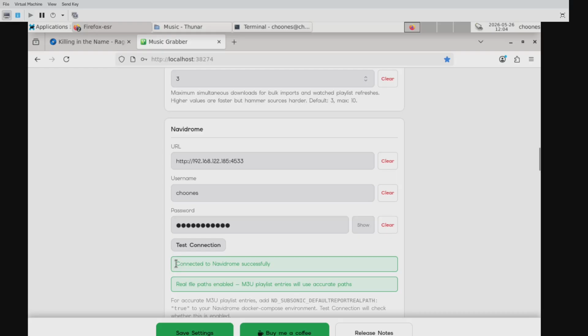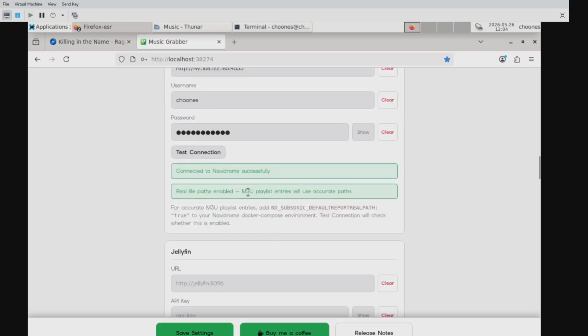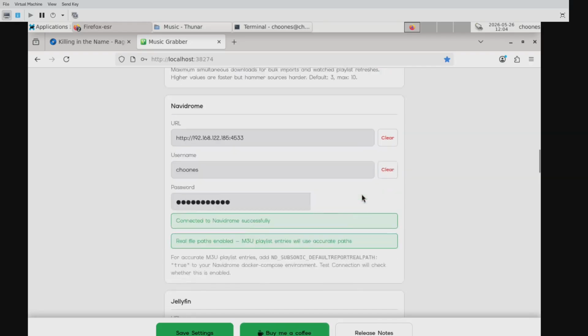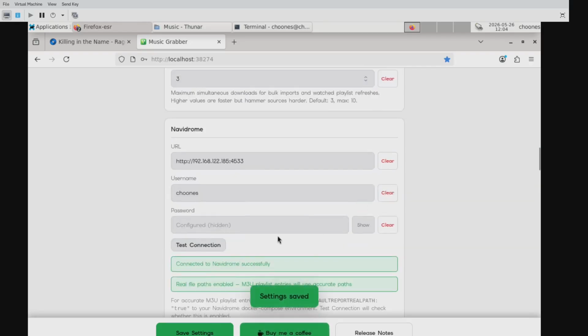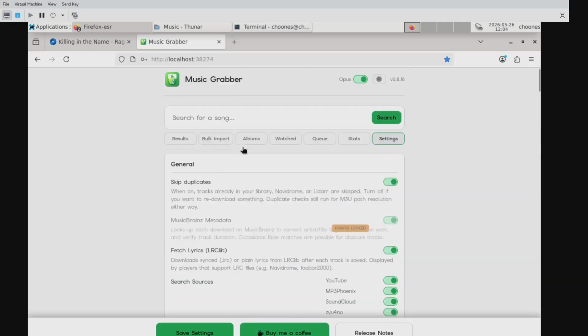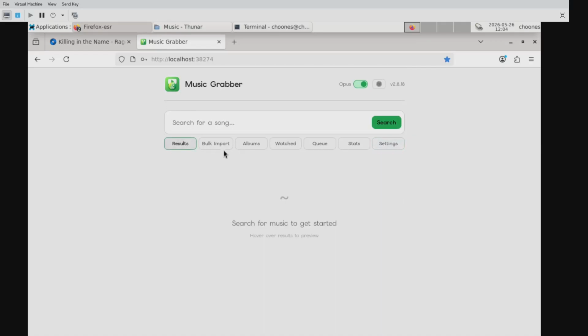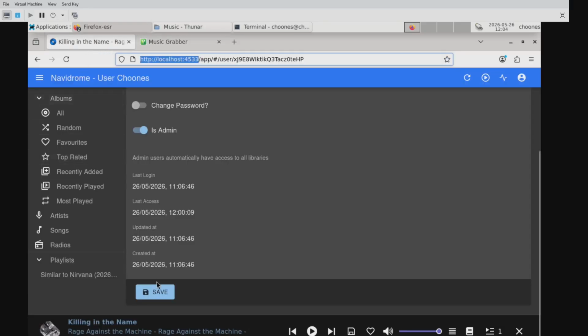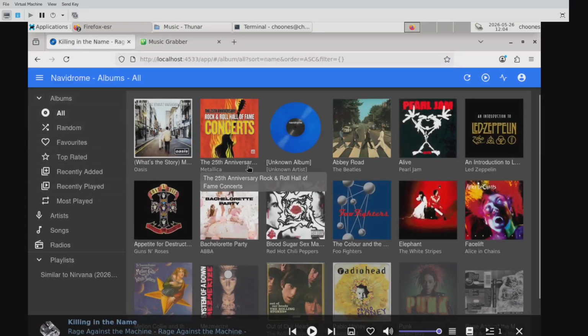Now we have this configured. Watch what happens over in the Navidrome tab as tracks arrive. Let's give Navidrome another track to live test with.